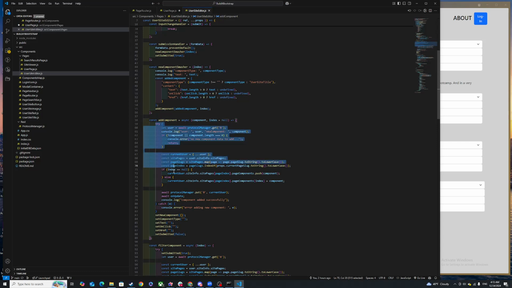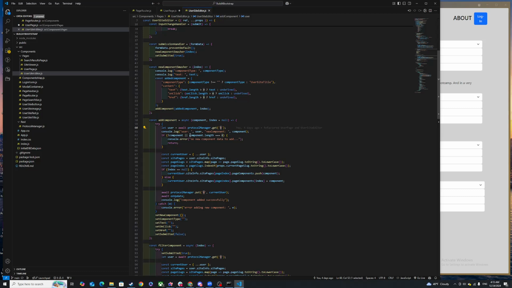We have a try and a catch statement, and the try sets user equal to get the current user, it would be, but right now we're just going with 0 for the sake of getting this completed and getting this to a working CRUD operation.